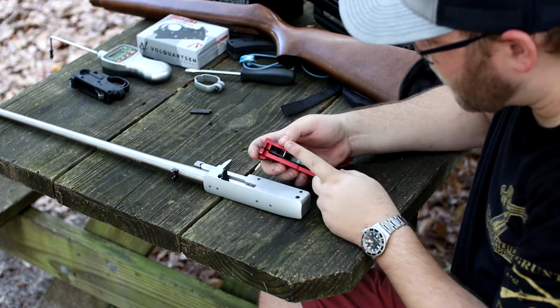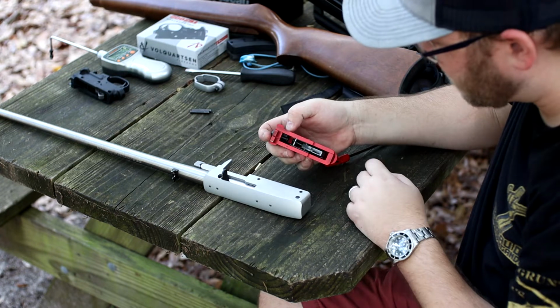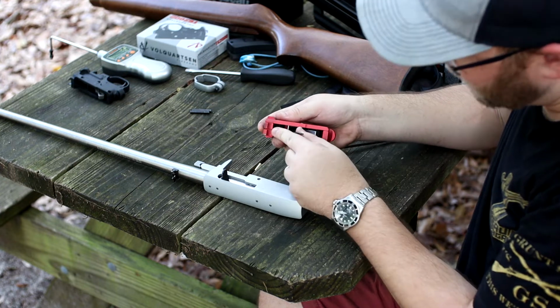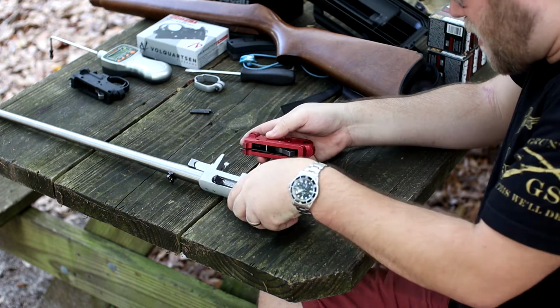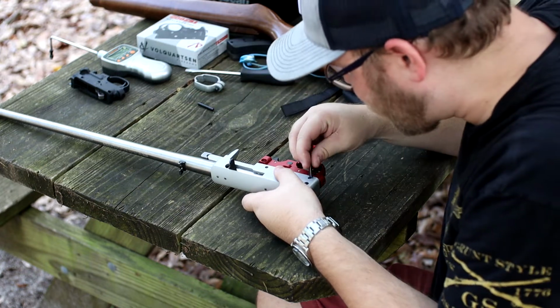Something to remember that I didn't point out in the last video. Make sure that your ejector is in the correct place. Last time I shot, my ejector sat over here. Make sure that it sits up and into that little slot on the front. So it should sit just like that. That'll help correct any issues that I had last time. Beyond that though, basically this will just sit in place.